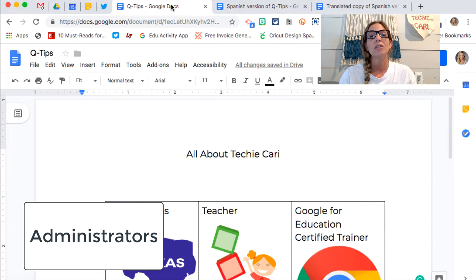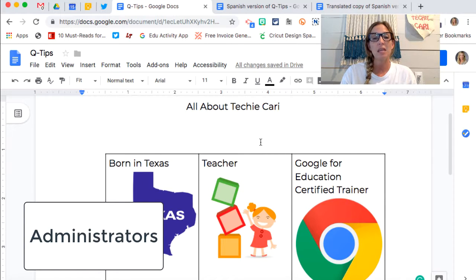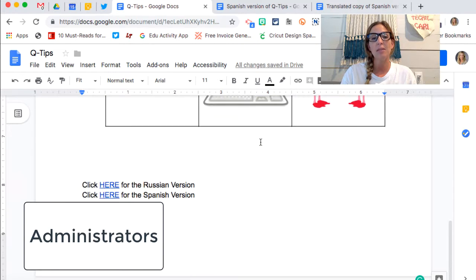All right, so let's talk about administrators. Administrators and teachers often have the same problem. They're having to communicate with a lot of different parents in a lot of different languages. So what I suggest that administrators do is when they're sending out newsletters or information to parents, they have their normal version, or maybe their native language, which would be English. And then they're going to put hyperlinks to all the different versions. They're going to have their secretary or maybe their counselors look up what are the different languages that we support that our children speak at home.